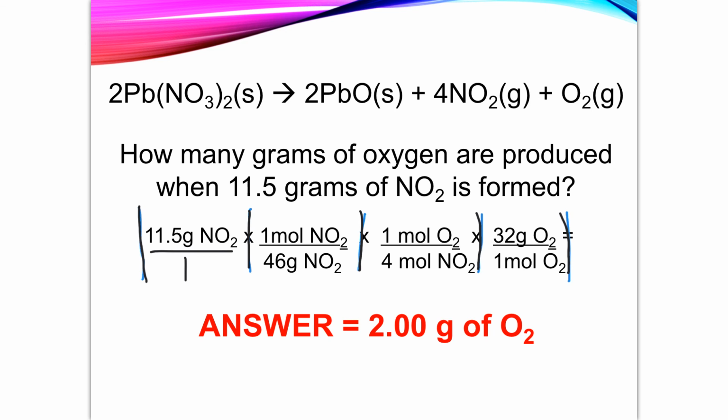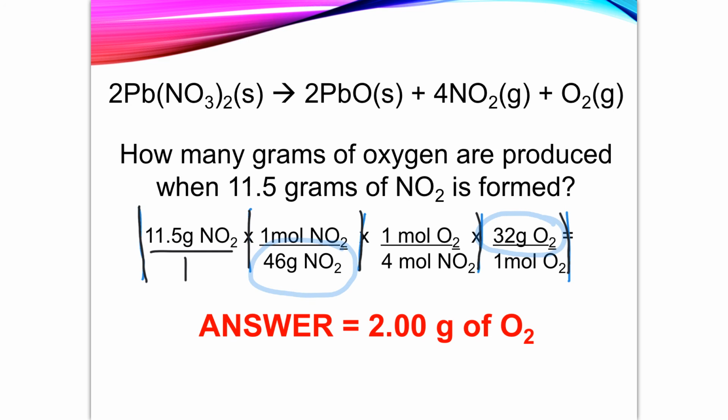Okay, so here's the answer. Now, the answer you should have gotten is 2 grams of O2. Now, the couple of things that you had to do in order to do this, you had to calculate or look up the molar mass of NO2, and there it is, right? I've given you it right here. Here's the molar mass of NO2, and you also had to know what the molar mass of O2 was, and that's that right there. Everything else you can get from the problem or the balanced equation above, right? And I also told you should check the balanced equation, but for all these practice things, they are all balanced, right?